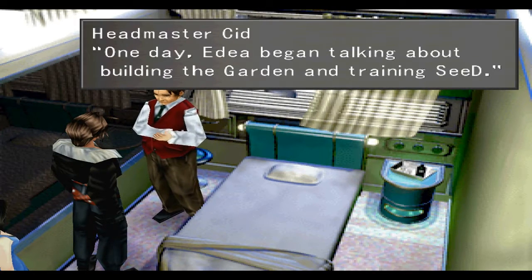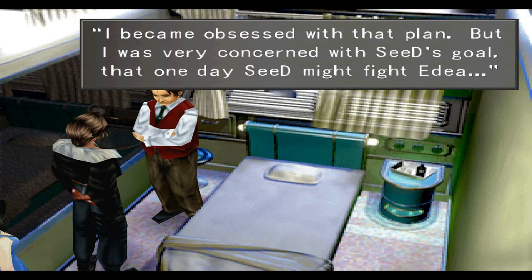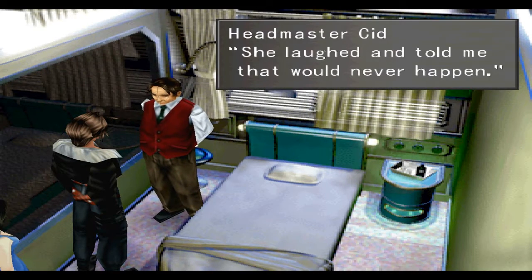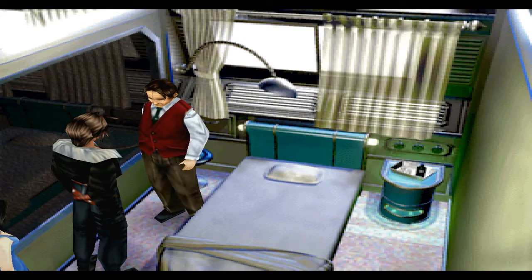Oh, and it was Adea's idea to create Garden and train Seeds, even though you realized that one day Seed might fight Adea. And of course she laughed and told him that would never happen. And here we are.